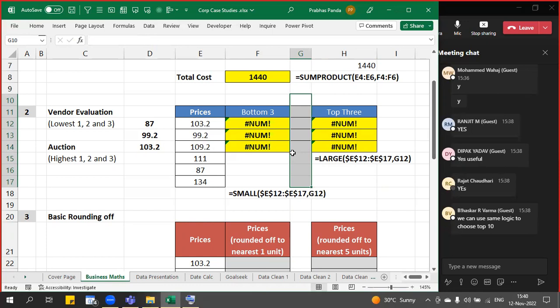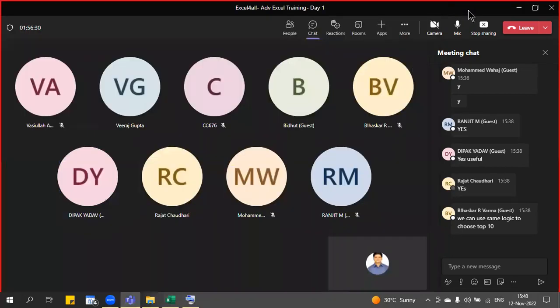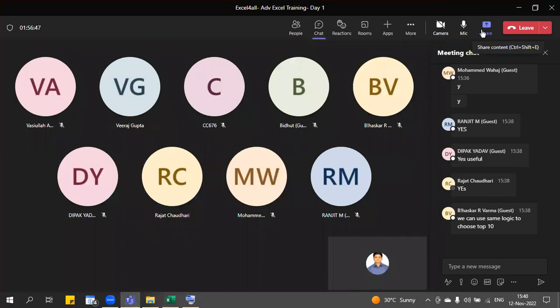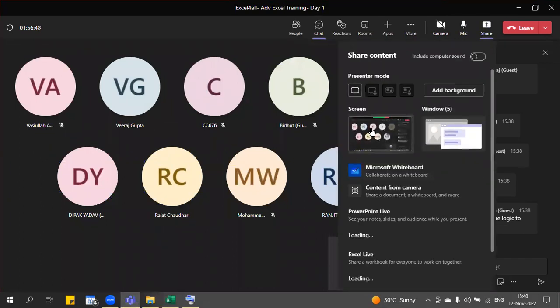Your screen is not visible to me. Yes, it is visible. So who is not able to see my screen? Rajat, you are not able to see my screen? I see the names RMPP, RC, DY, MW. Okay, just a minute, let me first reshare.